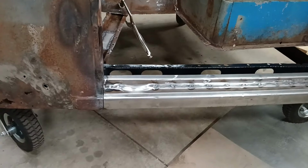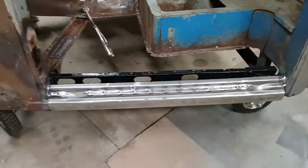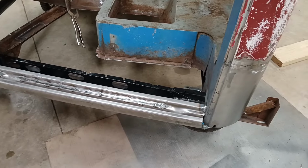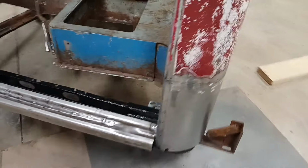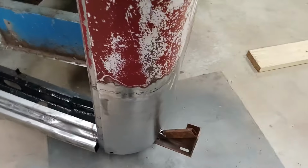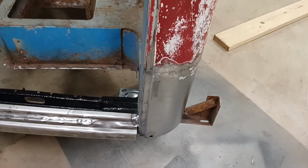All right, I got the rocker ground off. I think it's going to be fine. It's nice and strong, and it's sitting exactly where it's supposed to be. And then on this corner, too, I finished welding it and then just ground it off. That's going to get a coat of filler before we're all done, but that's where it needs to be.